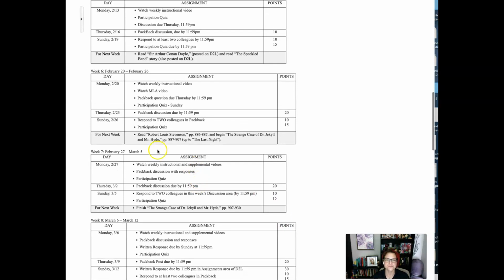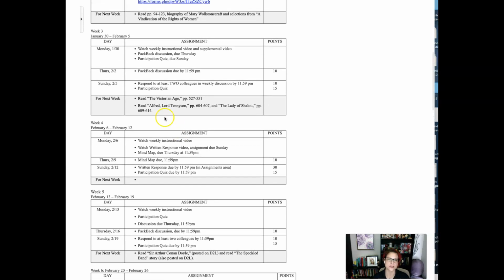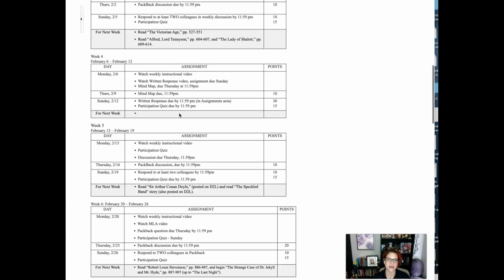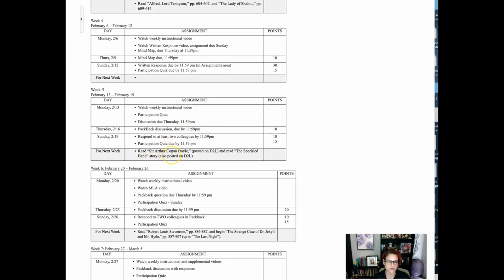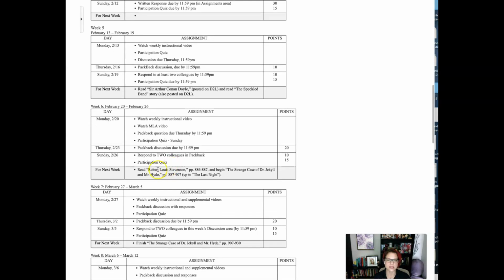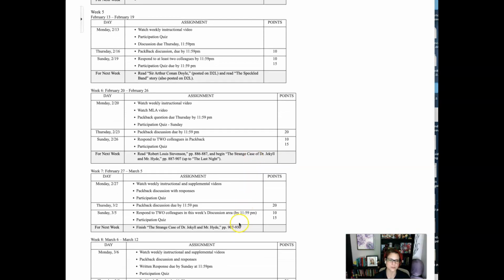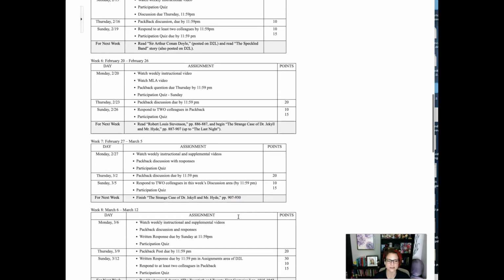Anyhow, we're moving into reading Robert Louis Stevenson, but I think it's helpful to see the sequence of where we have been and where we're going, right? So we have moved through different time periods, but we're in the Victorian age, which we started with Tennyson. And then we added Arthur Conan Doyle to our reading, even though he wasn't included in our course text, which is unfortunate. Around the same time period, we're looking at Robert Louis Stevenson's The Strange Case of Dr. Jekyll and Mr. Hyde, which we will break apart into two separate readings because it is a little bit lengthier.